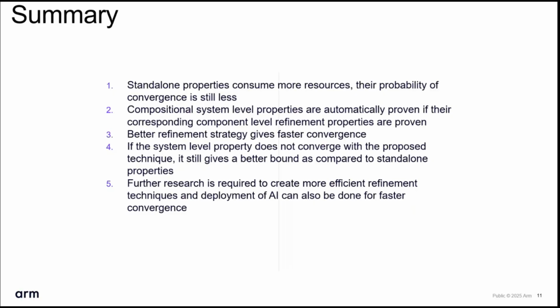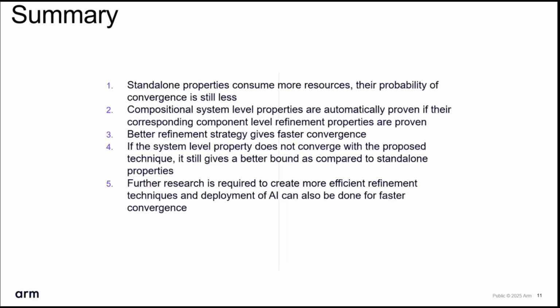To achieve point 2, we need a better refinement strategy, which none of the tools support right now. This means that if I have a system level property, I need to have holistically defined all the refinements such that I am not bothered with the convergence of the system level property. And this is what our research is about. We are using this solution while we integrate tools like Jasper Gold or VC Formal, and we are in a better state when we do the convergence using this.